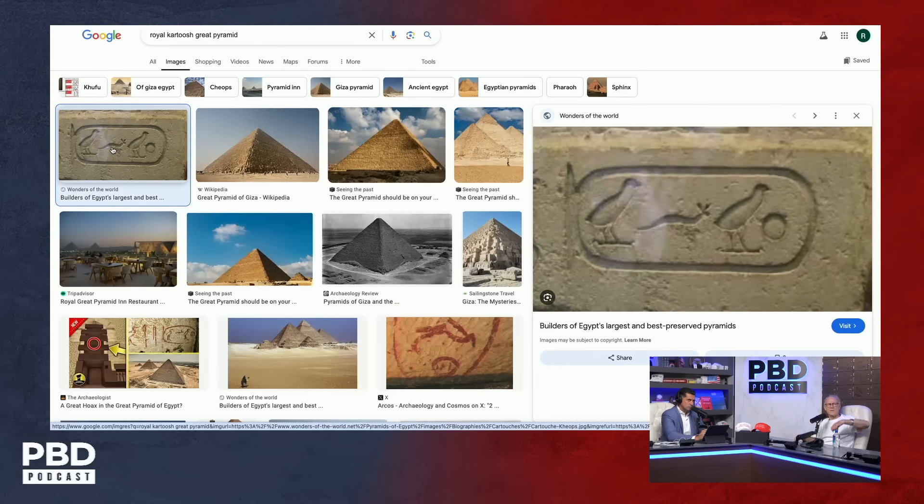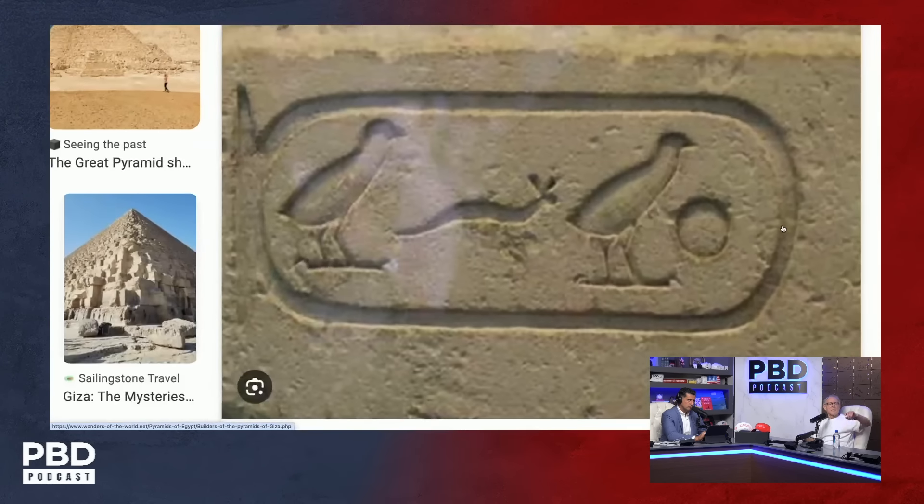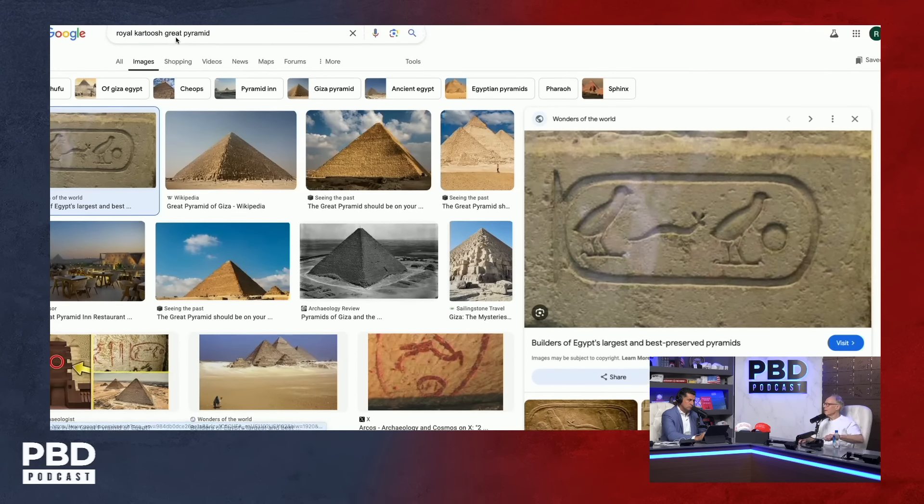The one at the very top, under that gabled roof — that is one of the reasons why Egyptologists feel confident in saying it was the work of Khufu. Because in that top chamber, there is what is known as a royal cartouche. Each pharaoh's name was surrounded by a kind of oval device called a cartouche. And in that cartouche is roughly written the name Khufu. This is considered to be a quarry mark that was put on the block at the time the block was quarried and was never cleared away.